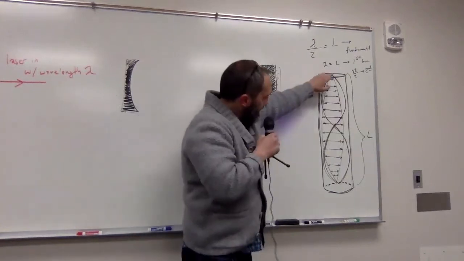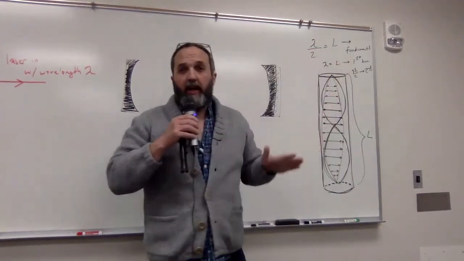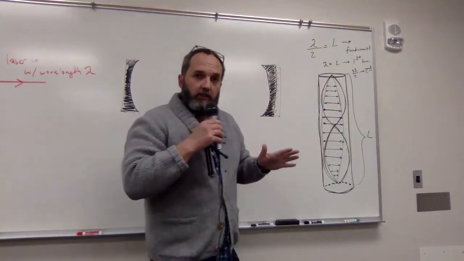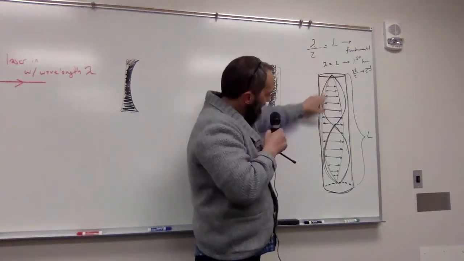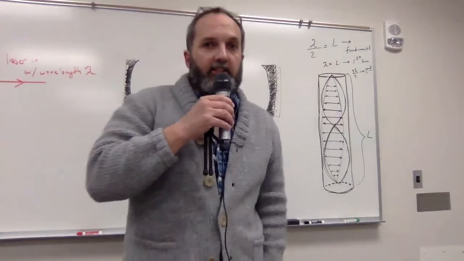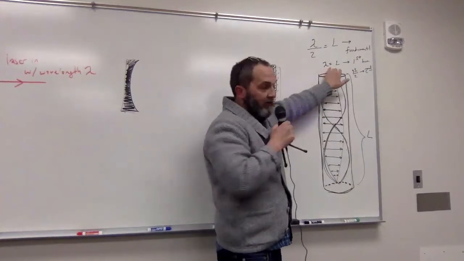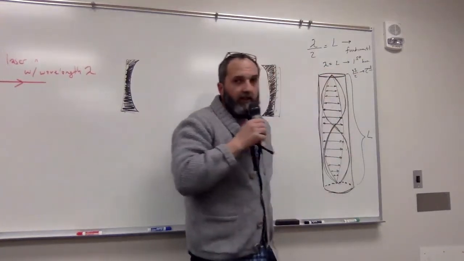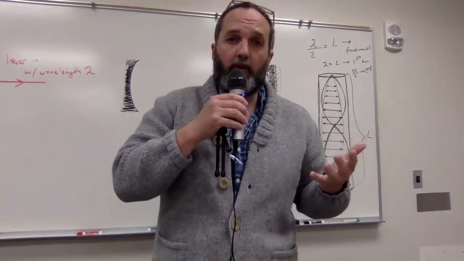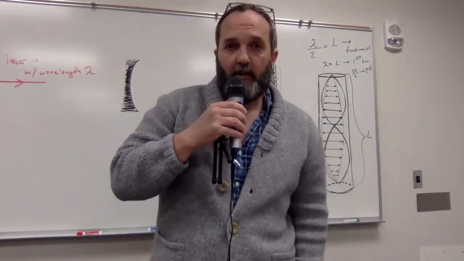So you have the fundamental, which is the lowest order, where lambda over 2 is exactly equal to L. So half the wavelength exactly fits into the structure with the standing wave. So you can see that here. It's a little hard to see, but you've seen it already 1,000 times in the book. And then the next highest wave that can fit in there is lambda equal to L, the first harmonic. And that's the one where you fit the entire wavelength into the pipe. So that's how a pipe organ works, right? It can support a fundamental mode and then harmonic modes on top of that.